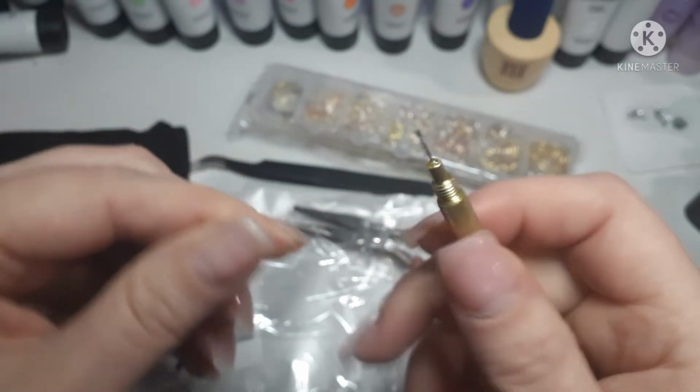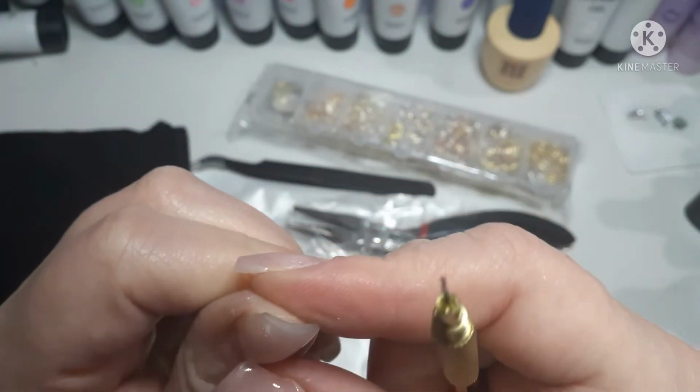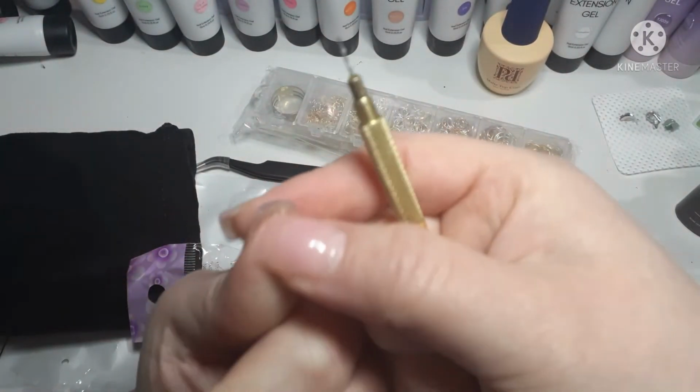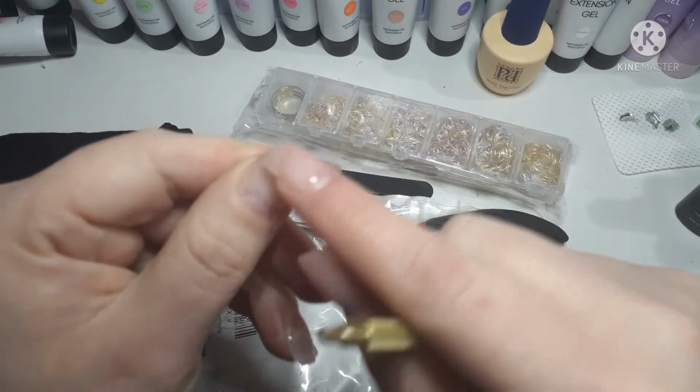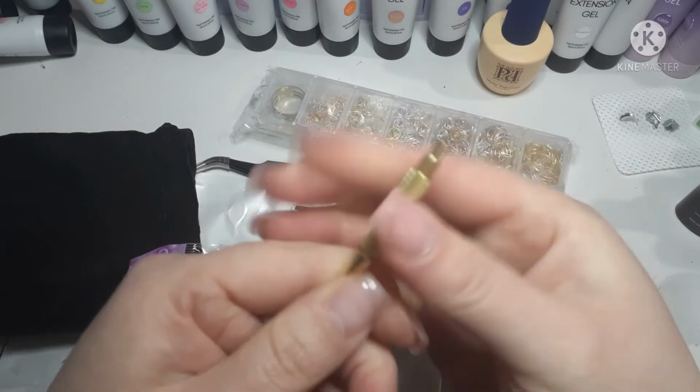But yeah, it's literally like a pinhole, you guys. You can barely see the hole in my nail if you didn't know it was there. It just looks like I have something extra on my nail. So yeah, man, I really love this little tool. It's the best.